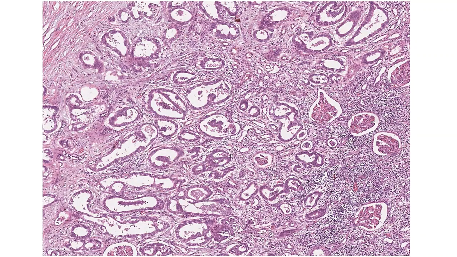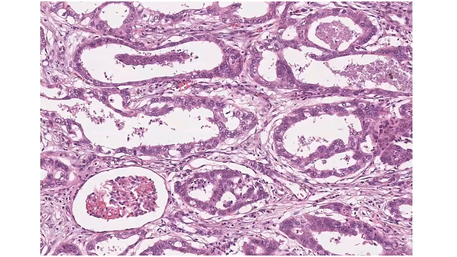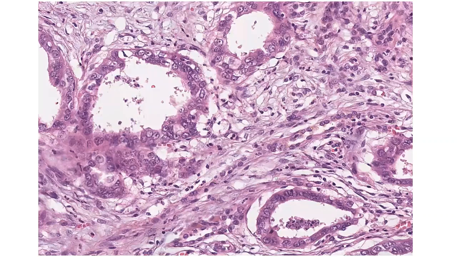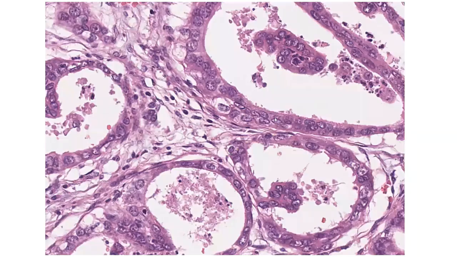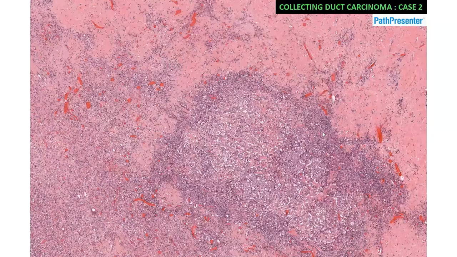As you can see, these tubules are definitely atypical, lined by pleomorphic cells with coarse chromatin and prominent nucleoli, and you also have a bit of a cribriform architecture to these tubular elements at places. So you have these atypical infiltrative tubular elements lined by cells with grade 3 nuclear features. You also see an appreciable amount of desmoplastic change in the background, along with the inflammation. You see the presence of necrosis within the tumoral element.